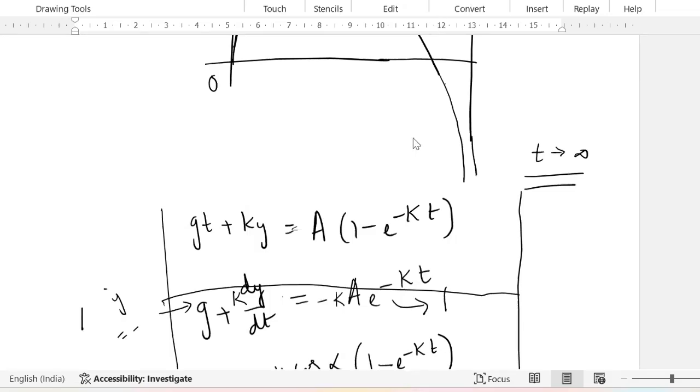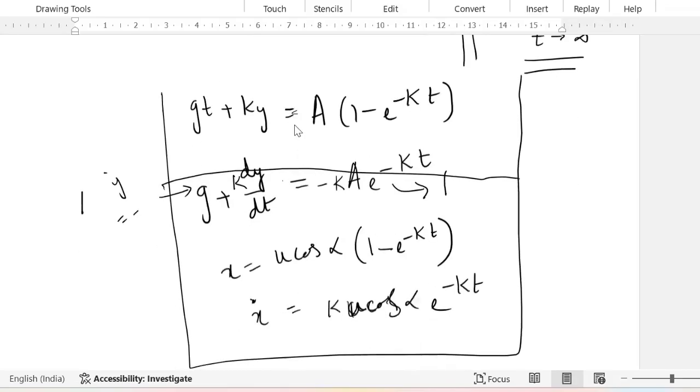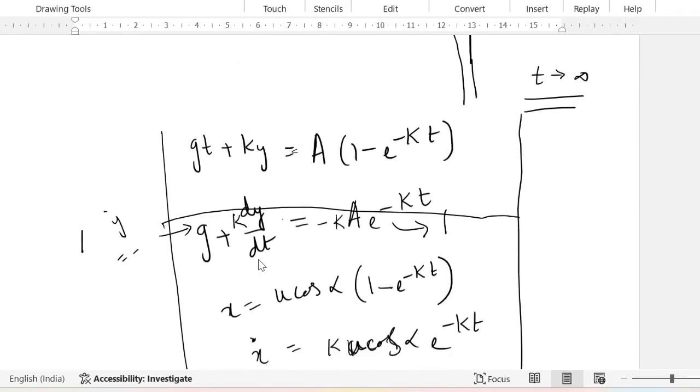Okay, so for the problem of the resistive medium, we have seen these are the expressions which we are getting, where A is some fixed constant, which we can see easily from the expression. It is not of importance here, so I have just written A, and the expression for y in terms of t, the expression for y dot in terms of t, and similarly those for x and x dot. Now we want to observe what will happen if I want to carry on infinitely.